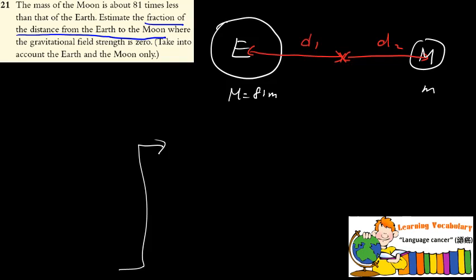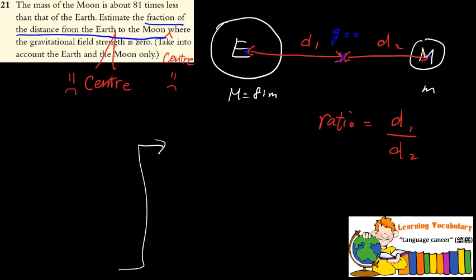But what does it mean by the fraction of distance from Earth to Moon then? So I guess what it means is the point, of course, where the G is 0, and the distance between that point to the center of the Earth and the other distance to the center of the Moon. So I guess that is what it is intended to do. If you do it the other way, that's fine, as long as you get the idea correct.